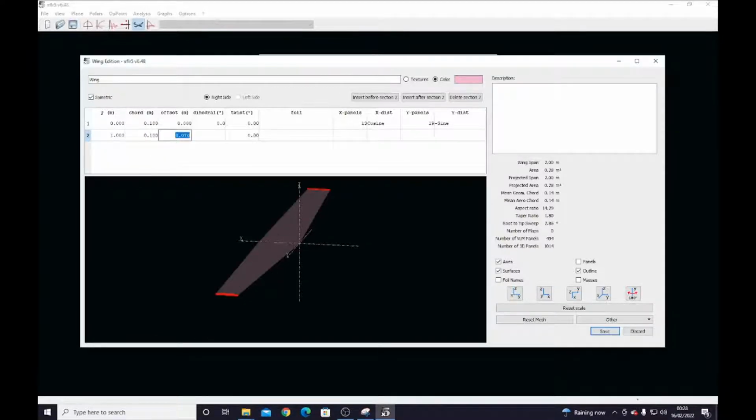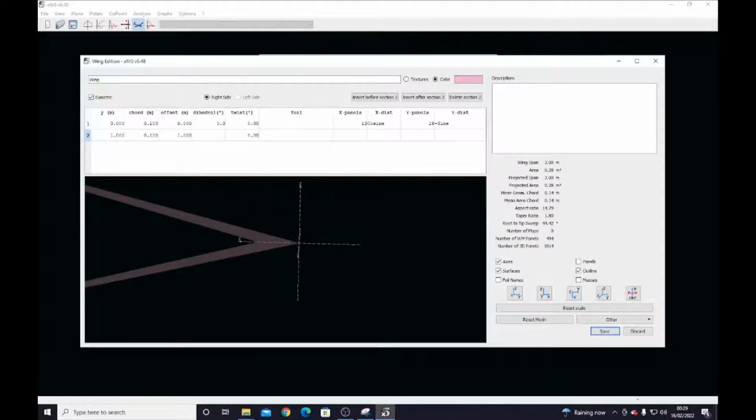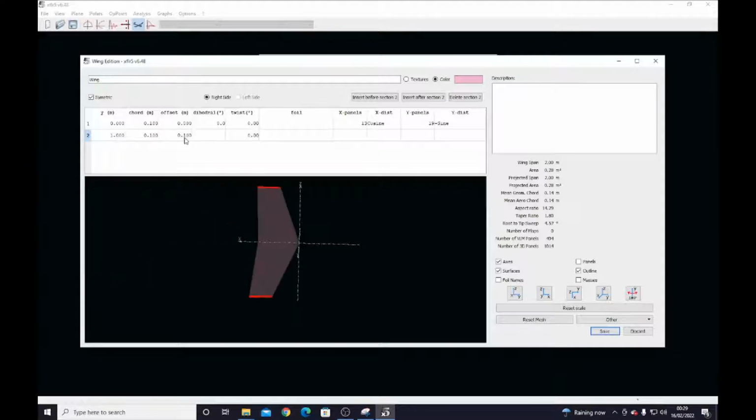Offset is how far back from the leading edge it is. So if you take this axis coming out here, it's 0.1 backwards. Sorry, this is 0.07. If I make it 0.1, it'll actually move back a little bit more. If I make it something absurd, like 1, it becomes way further. This is how you input sweep into your wing, but it's measured in terms of offset rather than degrees. So let's just give this something sensible.